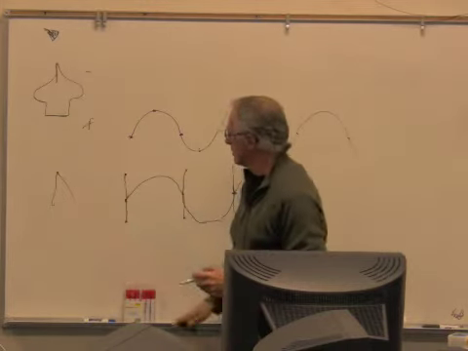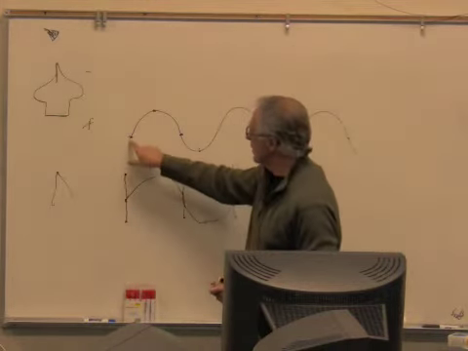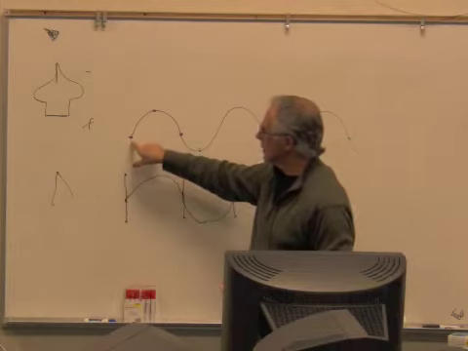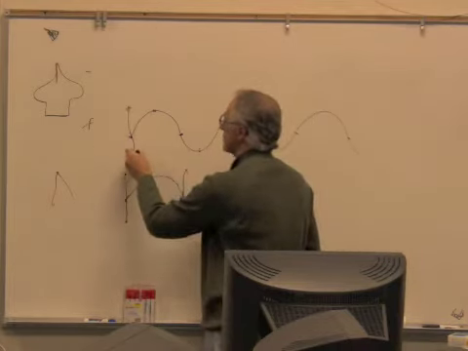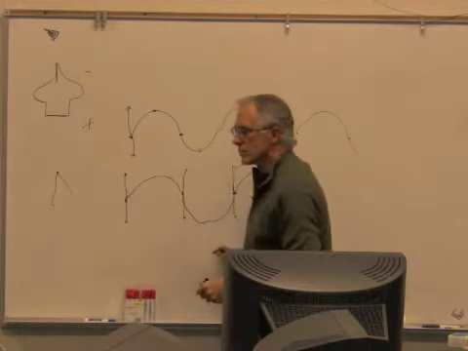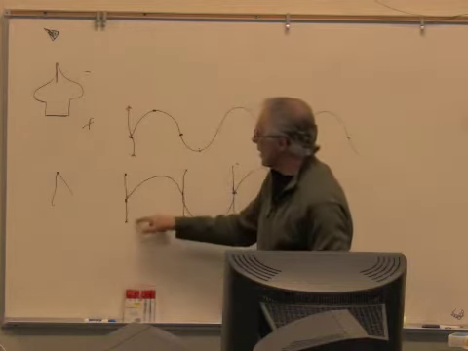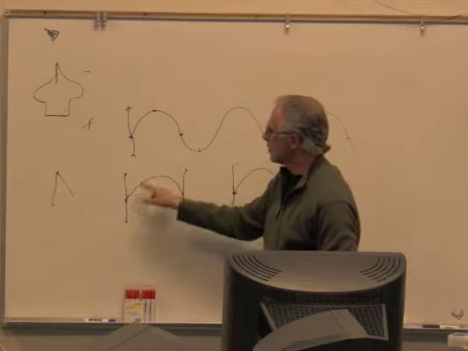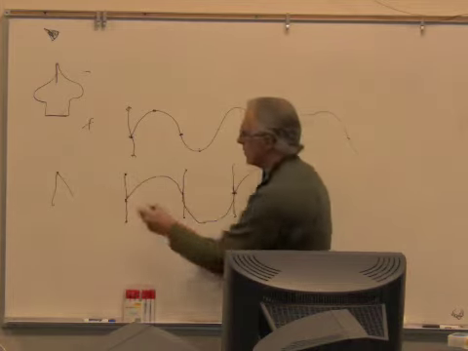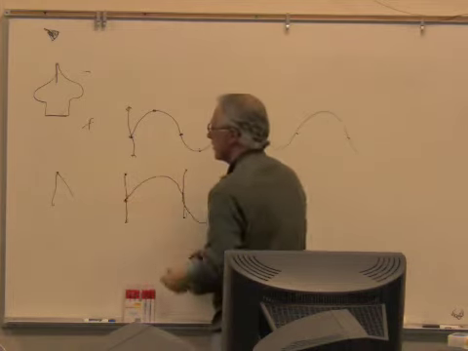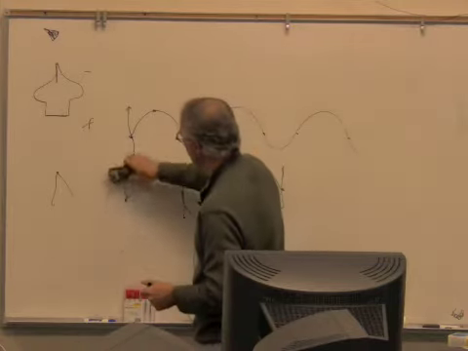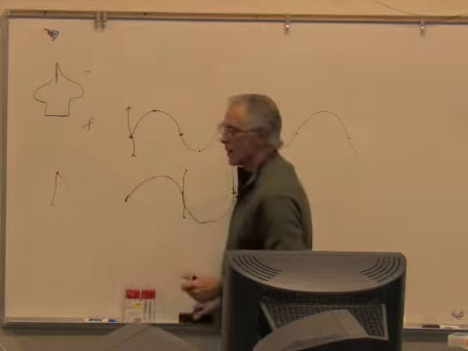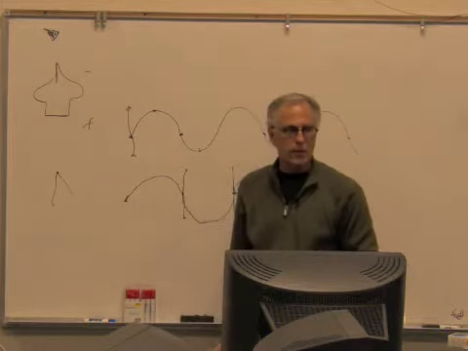What this will do is that if you have an anchor point with no tangent handles, and you click and you drag, it will pull the tangent handles out, and it will curve it. If you have a curved path with tangent handles, and you use this and you click on it, they will disappear, and it will turn back into a corner point. So this converts the anchor points on the path.